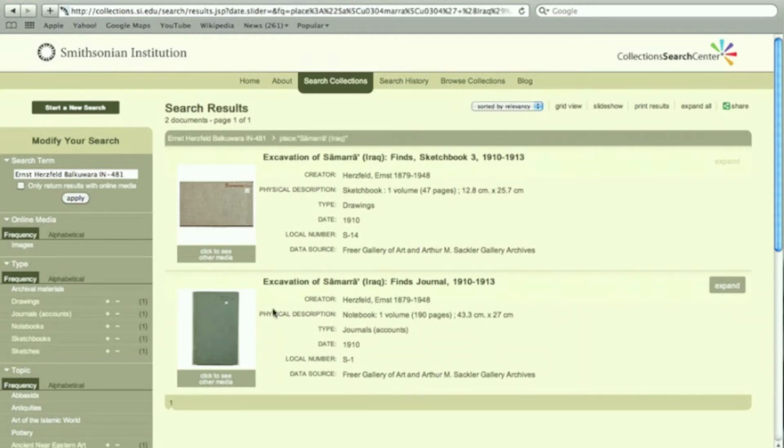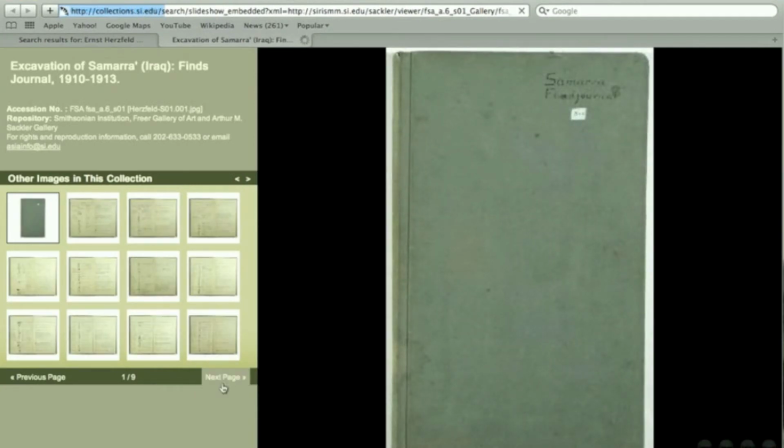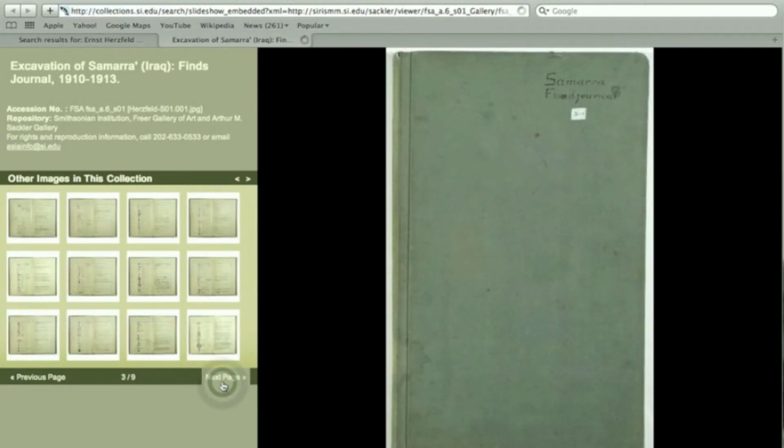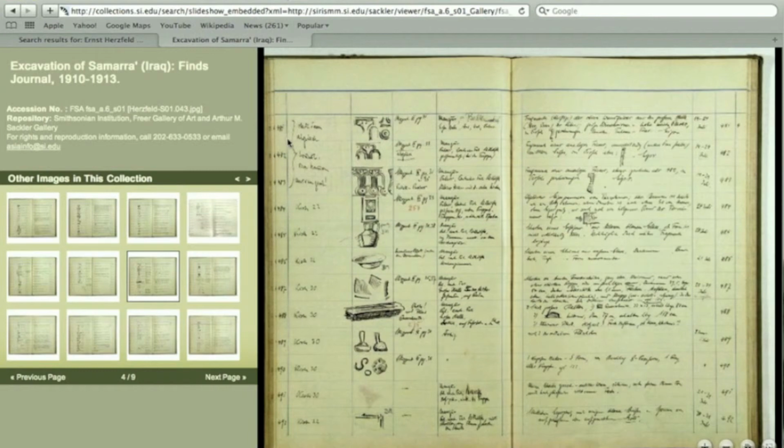Now that I know that inventory 481 is located in the Finds Journal, I'm going to open it up in the slideshow view to browse the pages. The Finds Journal contains important provenance information. In the left-hand column, you'll notice all the inventory numbers.